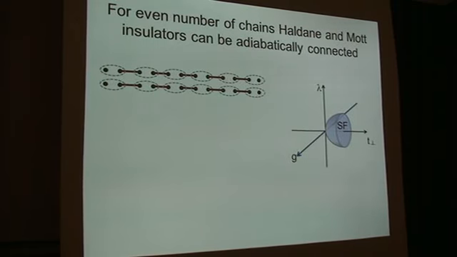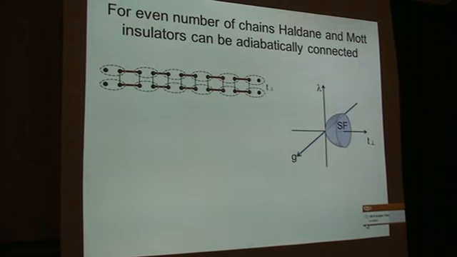So in strong coupling, let me make the following analogy. This is a spin 1 chain, and this is an AKLT state of a spin 1 chain. Let me now think of this spin 1 chain as really composed of two spin halves, just for the demonstration that I can go adiabatically between two chains, each in the Haldane phase, into two chains which are in the trivial phase, along some path at strong coupling.